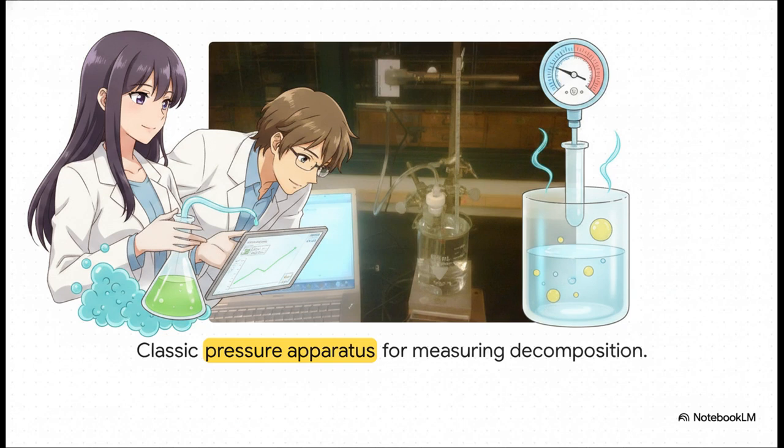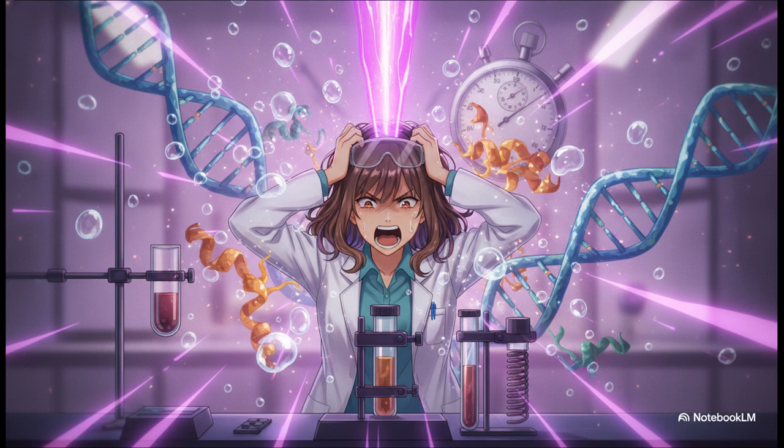As the enzyme went to work, a computer would log the pressure spikes as oxygen gas built up inside the tube. But measuring pressure has some massive limits, especially for high-throughput biological samples. So scientists tried classical UV spectrometry, trying to just measure the substrate directly at 240 nanometers. Honestly, it was highly flawed for biological fluids.